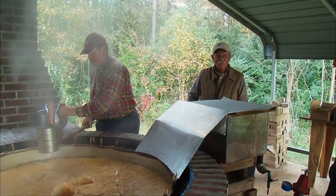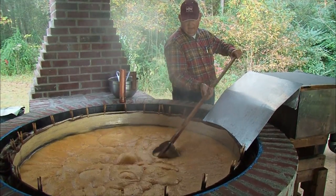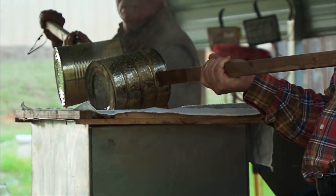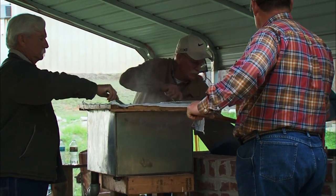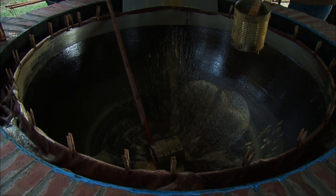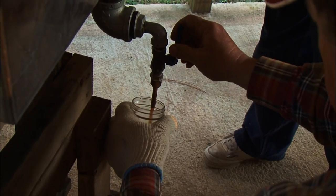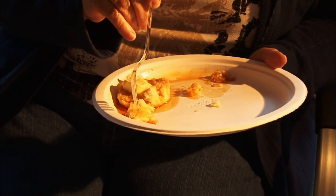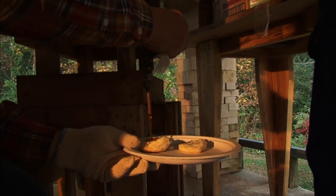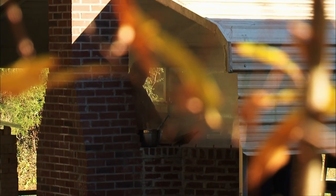After the declaration that it is syrup, the fire goes out, the dippers come out, and the boiled-down contents of the syrup kettle get one more straining as it goes into the container from which the jars are filled. This cooking of 120 gallons of cane juice boiled down to 18 and a half gallons of syrup, and over 100 gallons of liquid was turned to steam during the day. At the end of the day comes the sweet reward — not only in a good yield of syrup, but in the sweet taste of satisfaction that comes only after a long day's work, putting in the time it takes to make a good jar of Mississippi cane syrup.